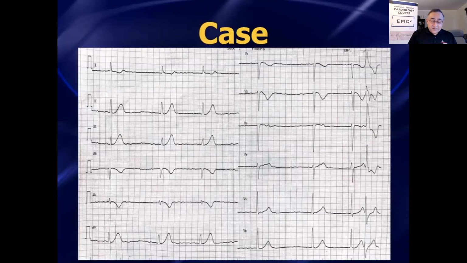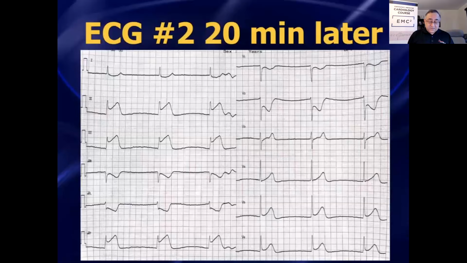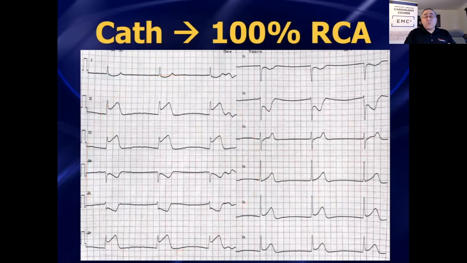Take a look at this and tell me what lead has you worried. Probably a couple of leads here as well. AVF. And what else? Lead 3. So we're going to worry about the inferior leads. And I see AVL has a flip T wave. So the badness seems to be in the inferior leads. And when we follow this up 20 minutes later, there's your big inferior wall STEMI, which you kind of predicted based on the hyperacute T waves. All right. And again, when do you get the repeat EKG? At some point in the next hour.